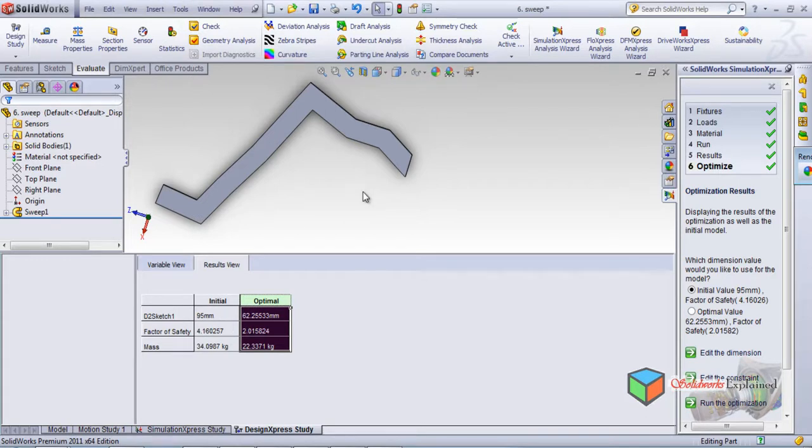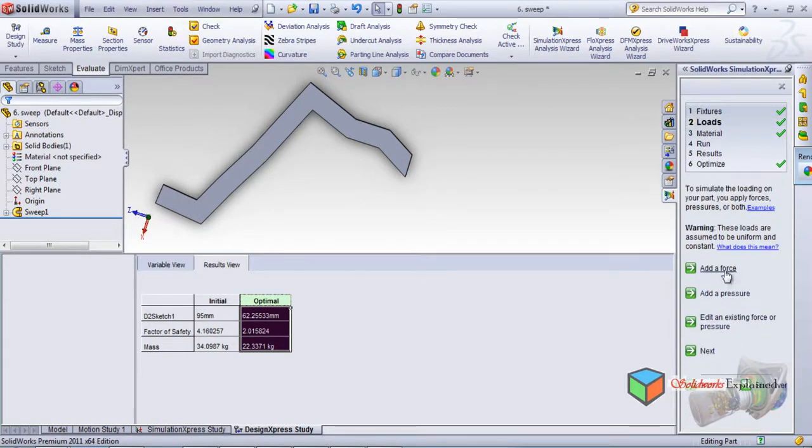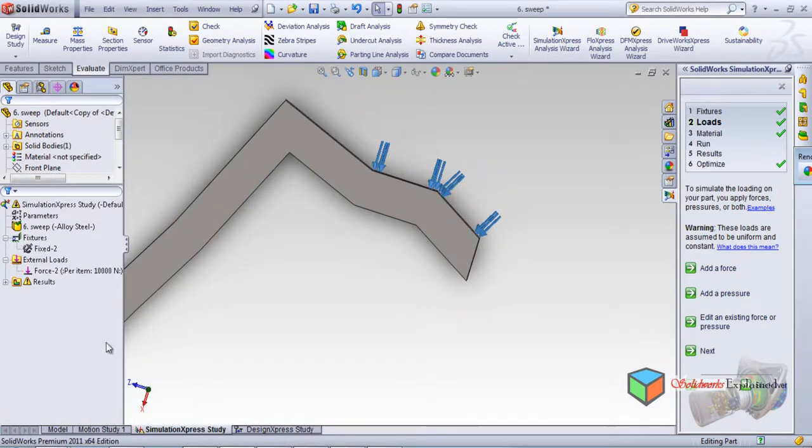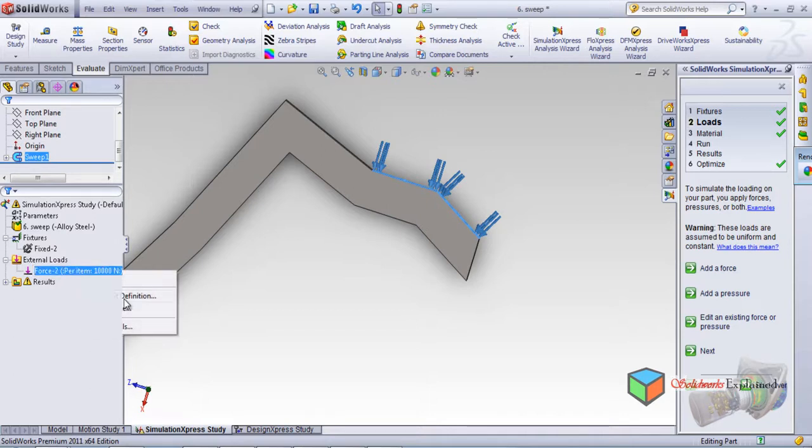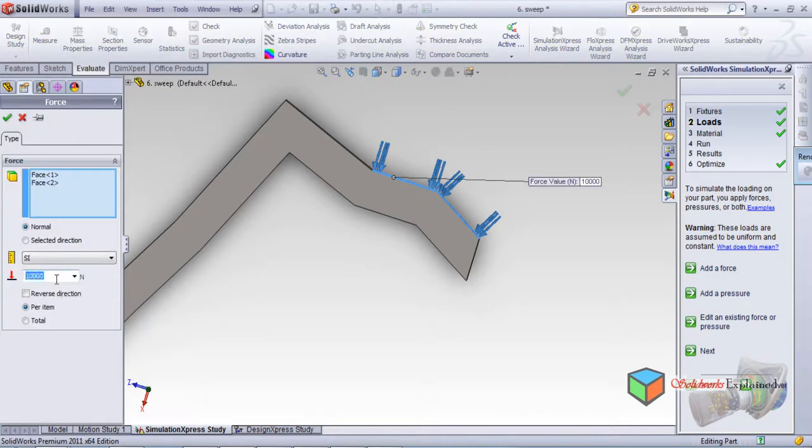Okay, but now I want to apply the load. I'll change it, go to loads, and I will click here so it goes down. I will click here somewhere, yeah, it goes down. Then the load which I applied, edit definition, and 10,000 I will change to 15,000.